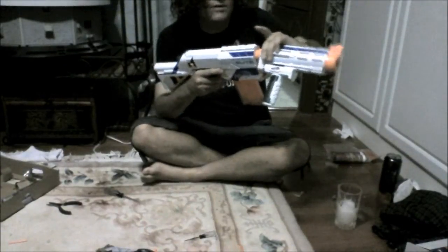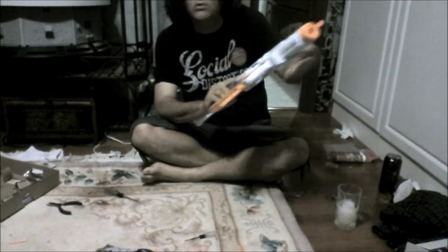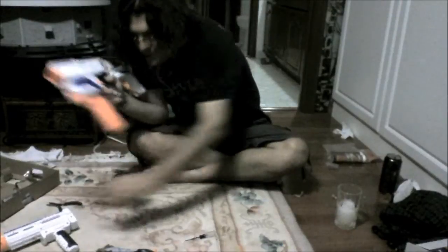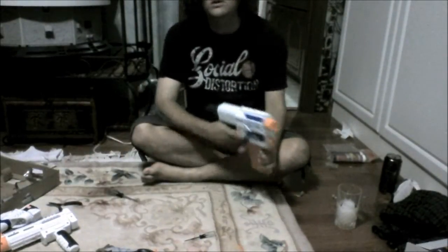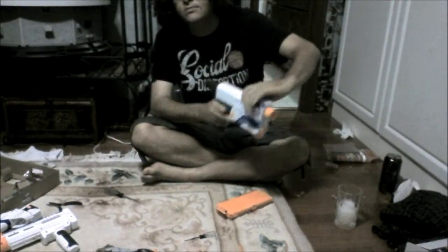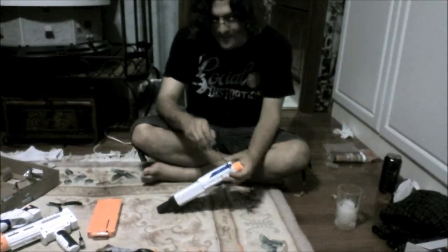First thing you want to do, of course, is remove this. I am very surprised at the fit. I don't feel any jangle on the barrel whatsoever. I don't know why. Okay, so there's that. But in my time, I've put together Recons and Retaliators hundreds of times. Okay, thousands. I'm pretty good at this. So, let's see here.